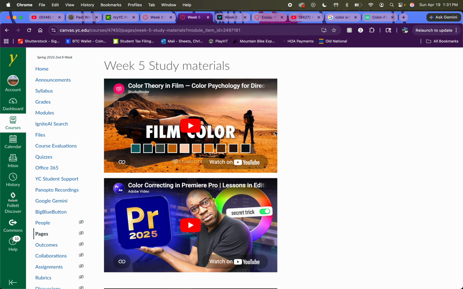Here is the psychology of color in film. These are the hues of the colors that give you different feelings. Red is love and passion and violence and danger and anger and power. Notice how people in a powerful position are always in a suit with a red tie, or there's red on them.